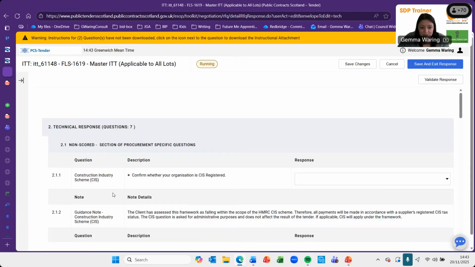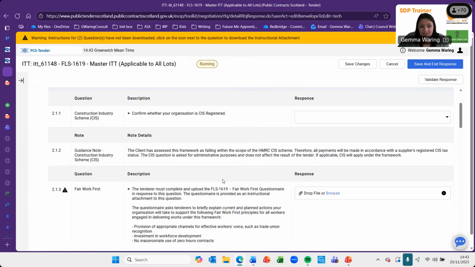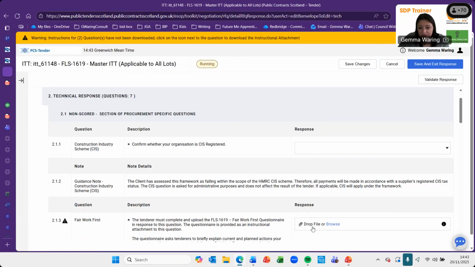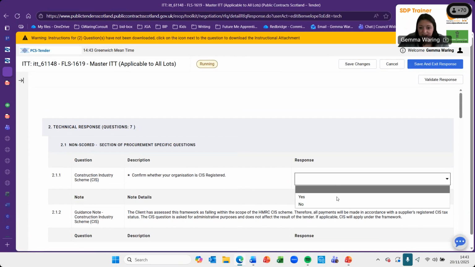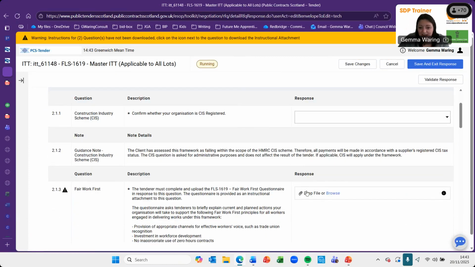If we look at the technical response on this side, you can see here there are a few things that they're asking you to put in. Now, there's the fair work first one. It would appear somewhere. There are these additional sections in here. So again, yes, no, whether you're CIS registered. And here you can see we've got that paperclip icon.